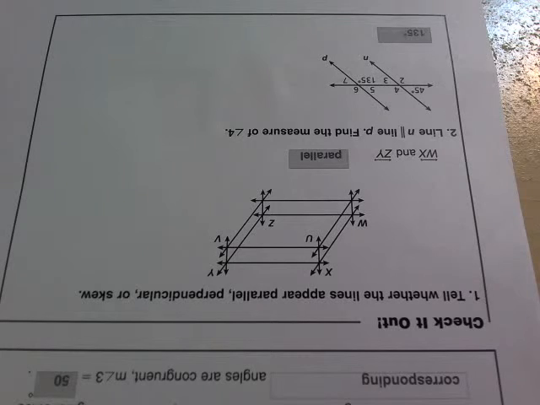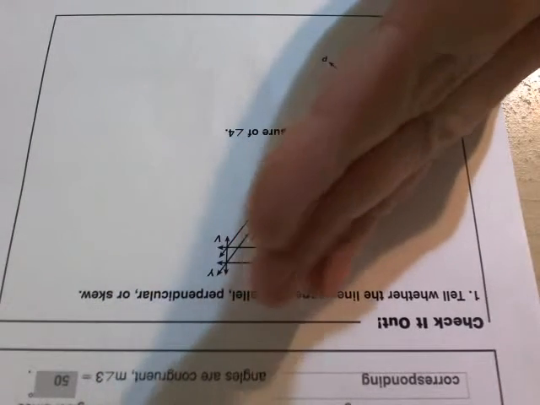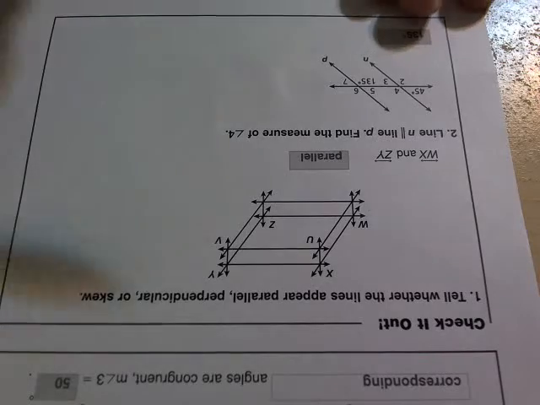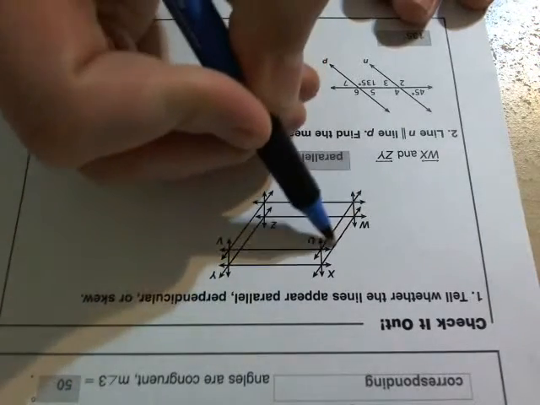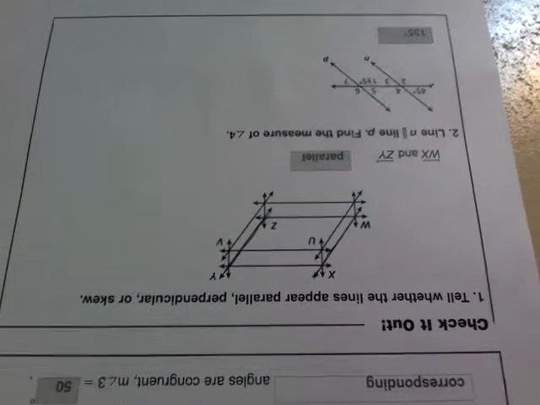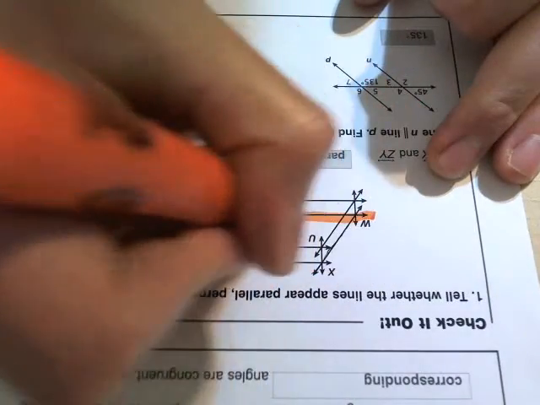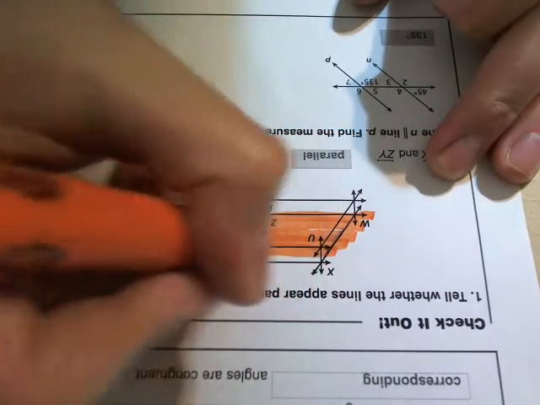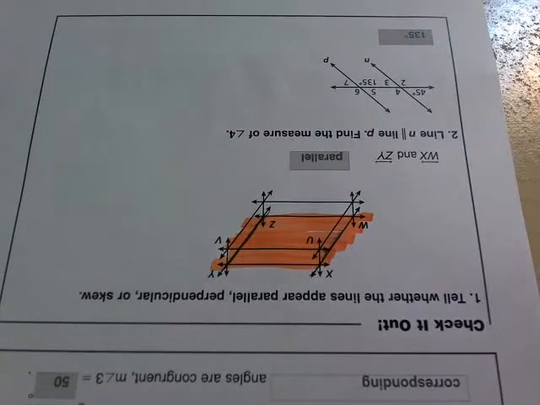Because a lot of you are looking at this question saying, okay, WX is on the left side here, ZY is on the right side. Those don't have anything to do with each other. Well, you're right, they don't. The problem is WX and ZY happen to be in the same plane going left to right here. Notice these are both the top pieces of the fence. So if I look at the plane going this way, going across from left to right, they are in the same plane. And that's how they end up being parallel here.